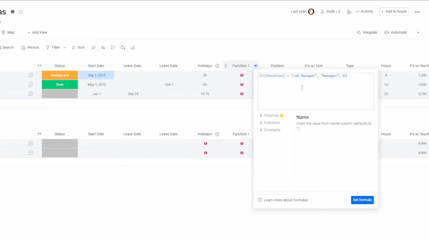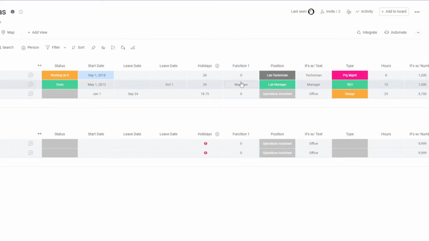And I come back in here and I look at this and I go, well, okay, column name equals lab manager, comma, everything looks good, right? The problem is that these quote marks are not real quote marks. They're smart quotes. And if we change them back to regular quotes, then everything will be happy. So now I can save the formula and it works. Okay, so what do we do? One is to be aware of the problem.